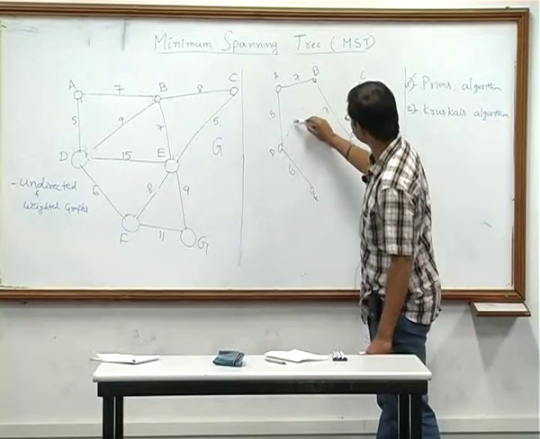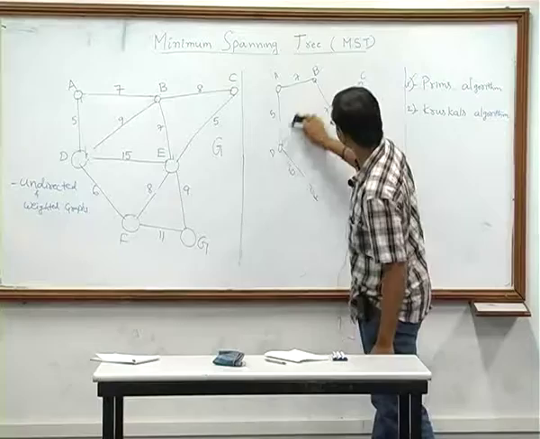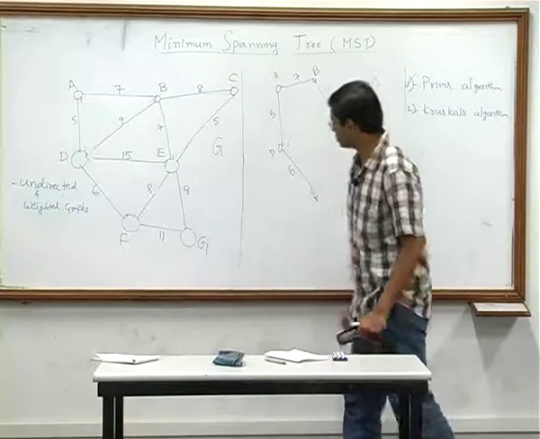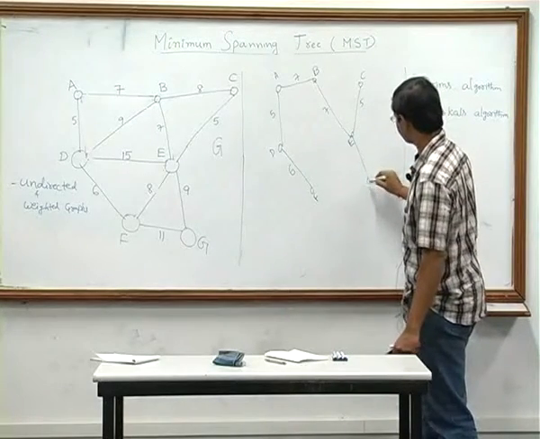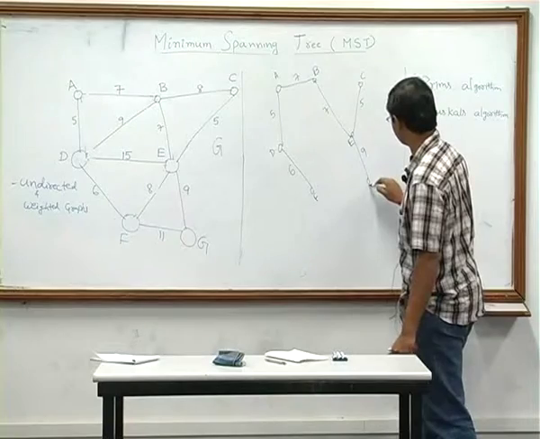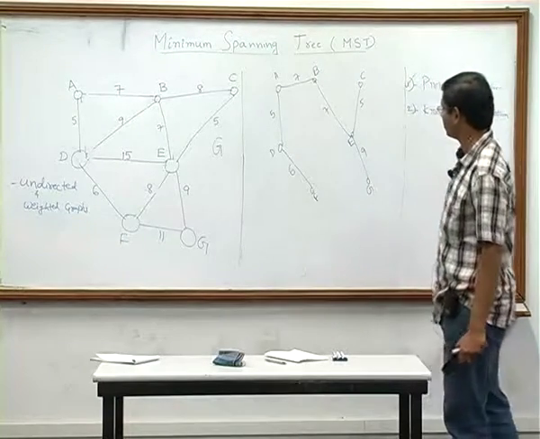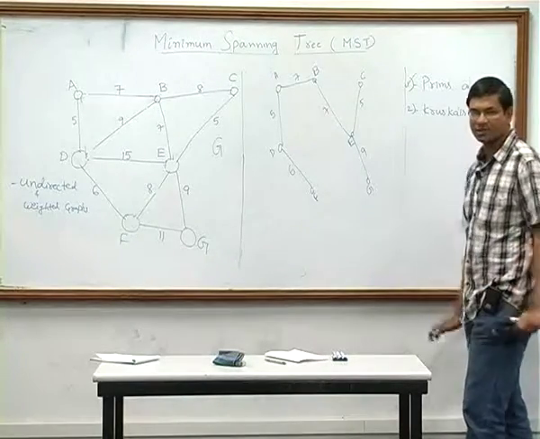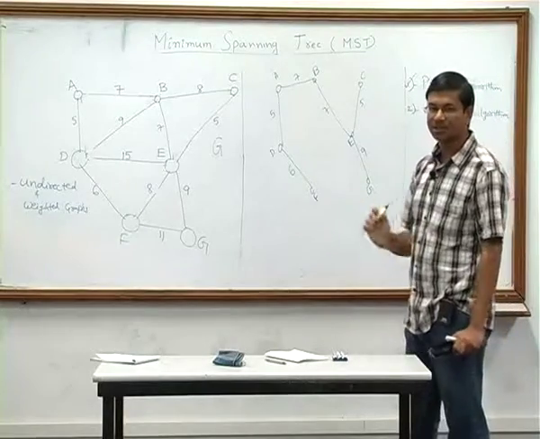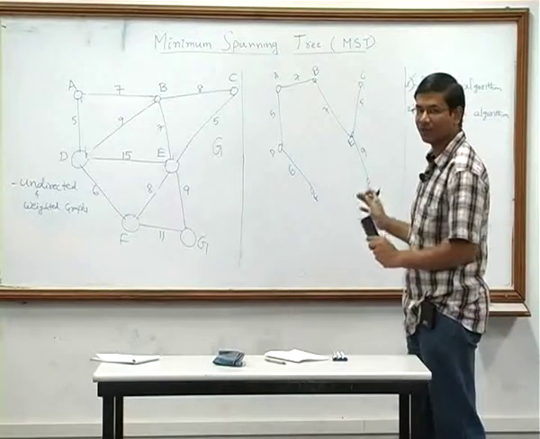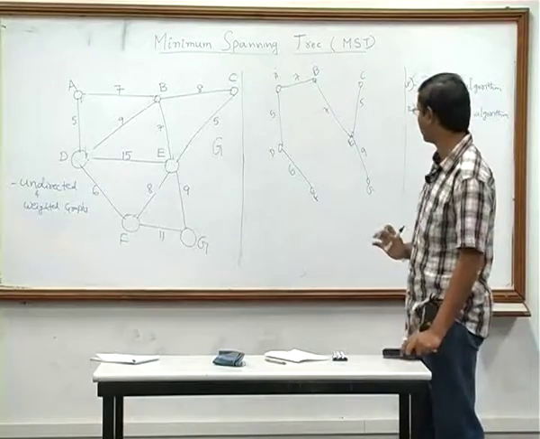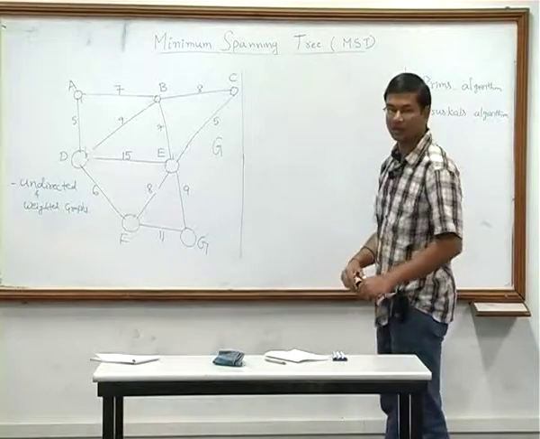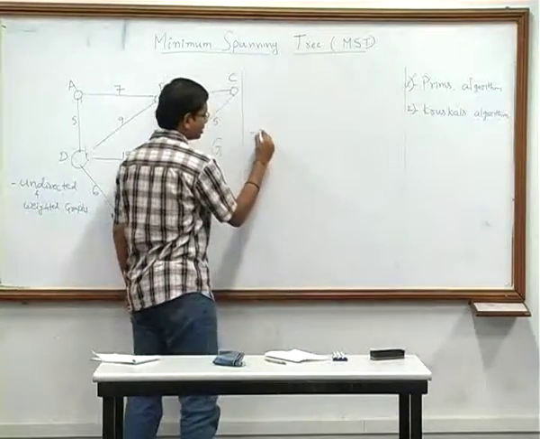Even now, selecting this edge creates a cycle. So we don't want cycles in the final tree. There is one more edge with weight 9, that is EG. Now we have selected all the 7 vertices, and this is our minimum spanning tree. So the algorithm is very simple. Just keep picking the edges with the minimum weight and add them to the graph as long as cycles are not formed. The only non-trivial step in this is how to detect cycles.